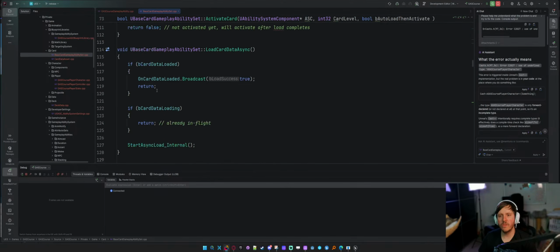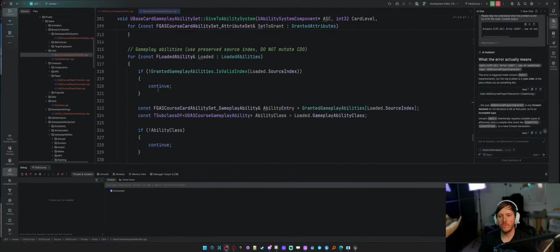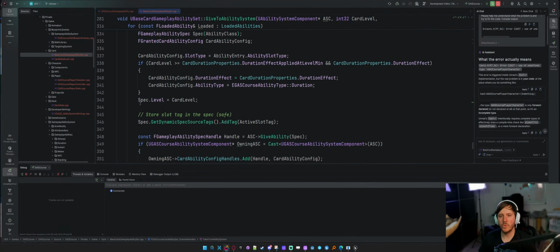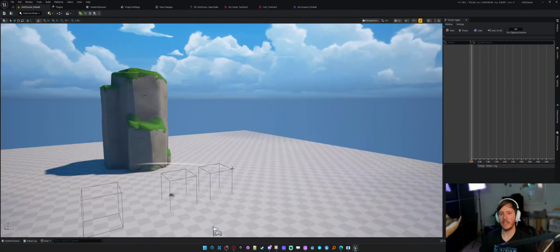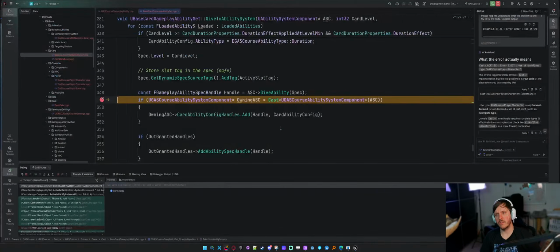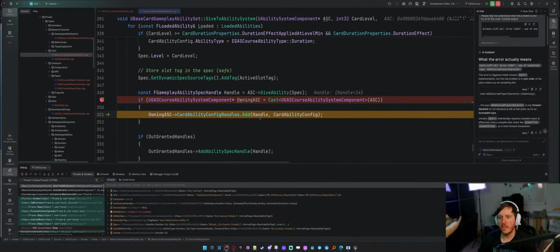So when we're getting to give to ability system, when we get to here, I wonder if we're adding this correctly. If I do that, we get to there, and we go here. So we do have a handle. So it's 14.